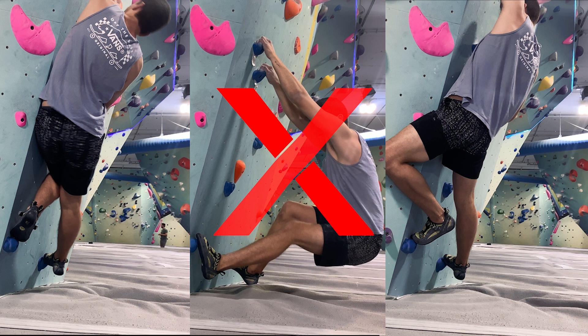Take a look at these arrows — I've placed them here in each of the shots to show how Nate is being affected by gravity in relationship to his body positioning on the wall. Because Nate's center of gravity is pulled close into the wall, his weight is actually focused directly onto the footholds allowing him to stay in contact with the wall. In the center example we can see that Nate's body is actually being pulled out and away from the wall, which means his body will naturally have to exert more energy grabbing the handholds as the full weight of his body is pulling against his hands and fingers. It will be more difficult for his feet to remain on the holds, which will result in him falling.